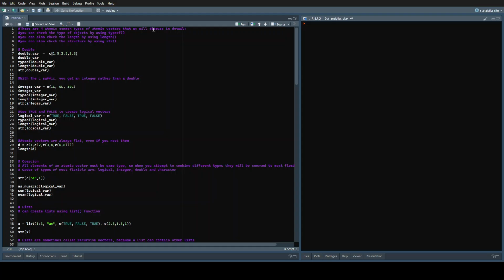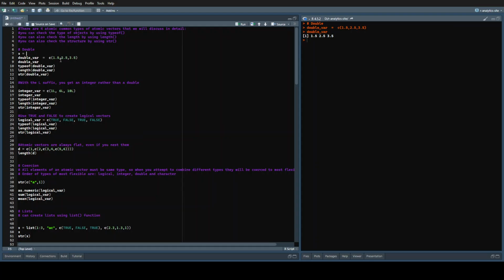Basically, I ran a double, and then when I ran double var, this tells me that there are three elements here: 1.5, 2.5, and 3.5. It could very well have been x is equal to 1.5. That is also a double, but a vector of length 1.